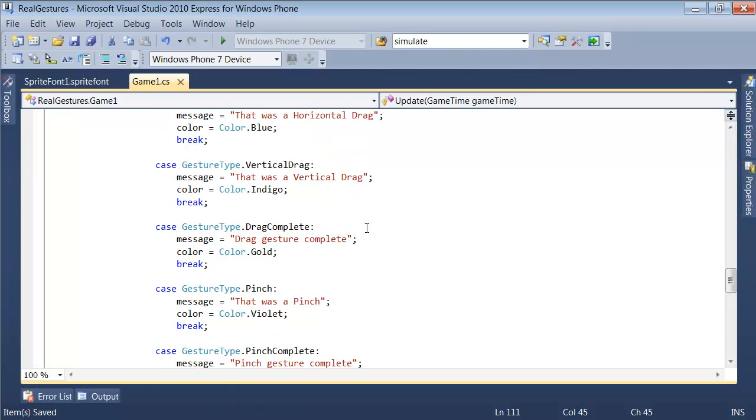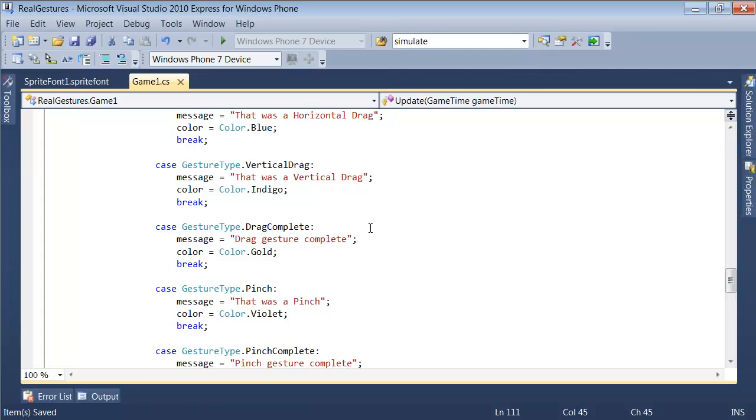And of course, once you take your finger off, the drag complete gesture fires. And so maybe there's a little activity that you need to perform after, if you're doing a drawing program, like a finger painting type deal. Once you lift up that finger, maybe there's some code that needs to fire that says, okay, he's done drawing this line or this box or whatever, so make it persist.